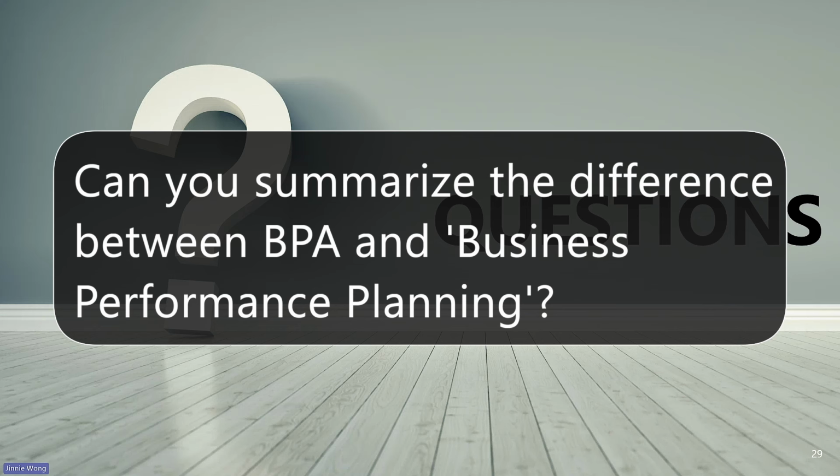There is some overlap in the sense that currently BPP is only looking at your general ledger tables, whereas BPA will look at not only your general ledger tables, but it will look at all your sub-ledger tables as well. So there are some distinct differences and a lot of similarities, but currently, for now, they're still two very separate products.